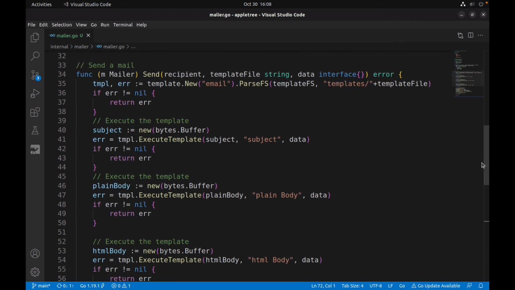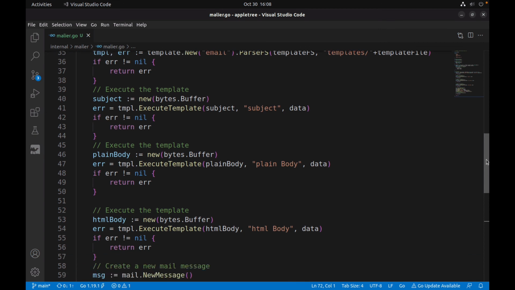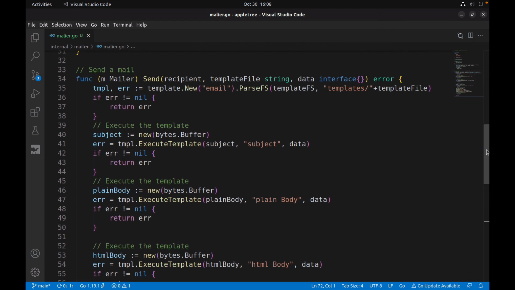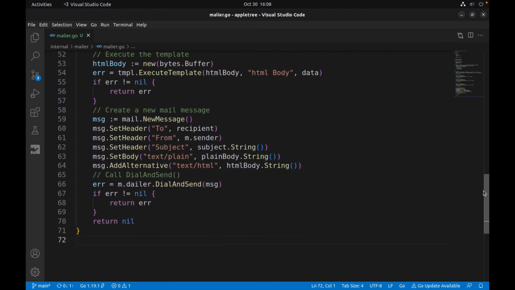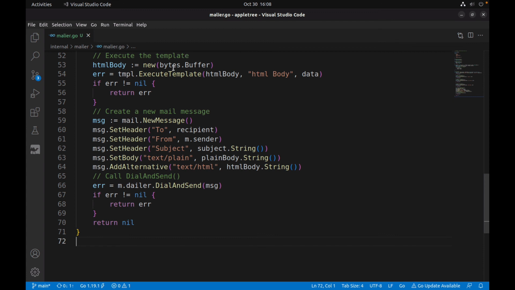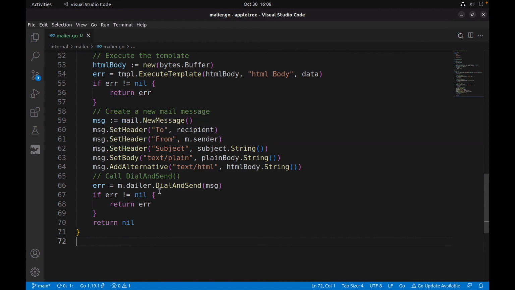So once we have all of that, we create a method which is named Send, which basically allows me to construct the email that is to be sent. So when I call this method, it's actually going to construct the email piece by piece, use the pieces which are templates to construct the message, and then call the SMTP server and actually send the message.